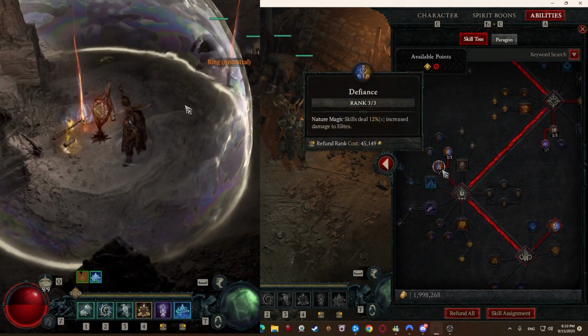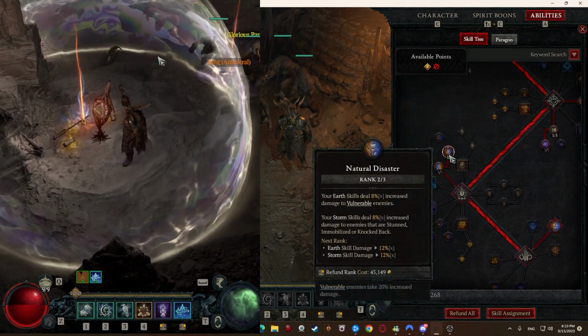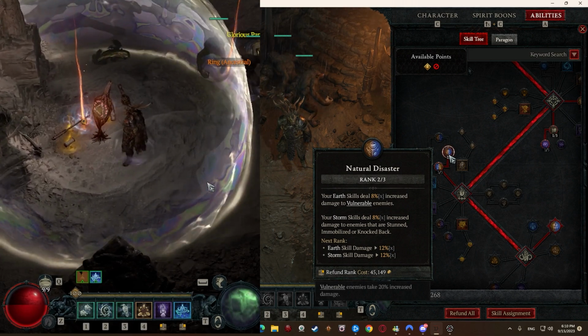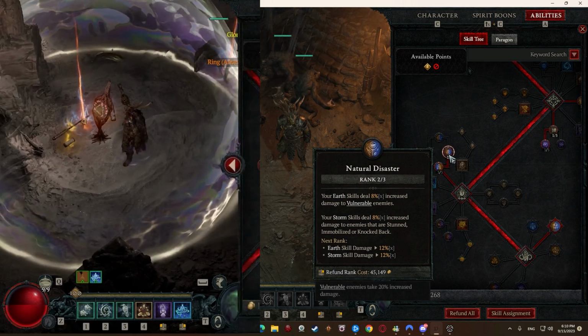Come down here. Defiance, Natural Disaster. Your Earth skills deal 8% increased damage to vulnerable enemies, and your Storm skills deal 8% increased damage to enemies that are stunned, immobilized, and knocked back.